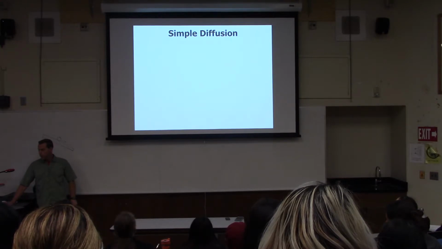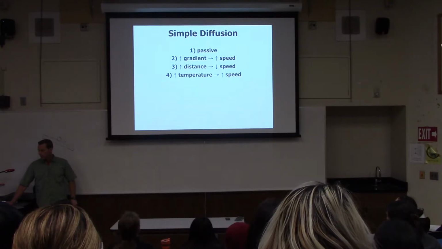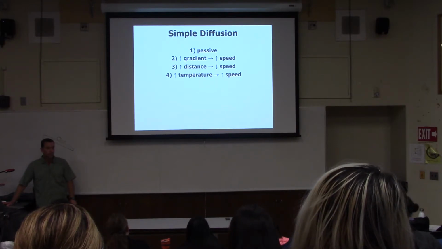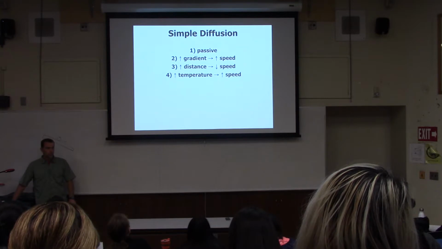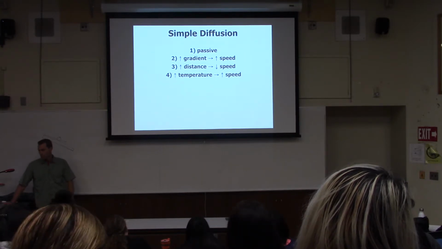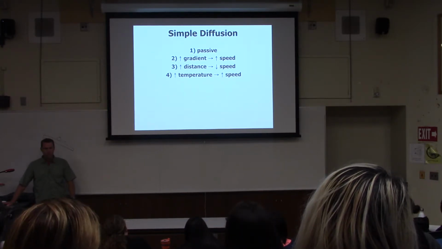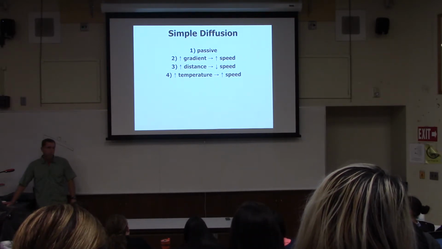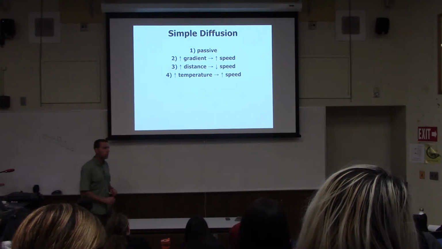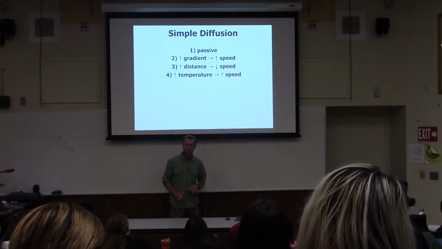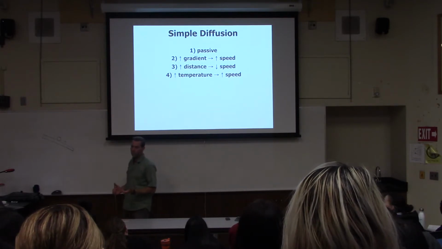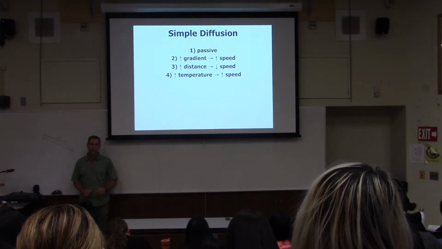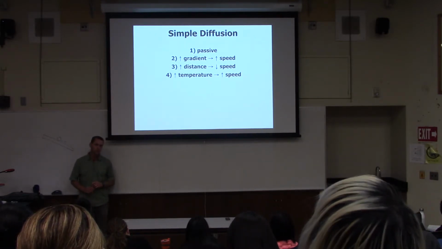All right, simple diffusion, talk about passive distance. What else? Temperature. The warmer it is, the faster the rate of diffusion. So why is that? That's right. What drives diffusion in the first place? Well, there's gradients, but it gets its energy from molecular motion. Right? Well, what is temperature? What is heat? It's molecular motion. So the faster it's bouncing around, the faster it spreads out. Temperature goes up, the rate of diffusion goes up.